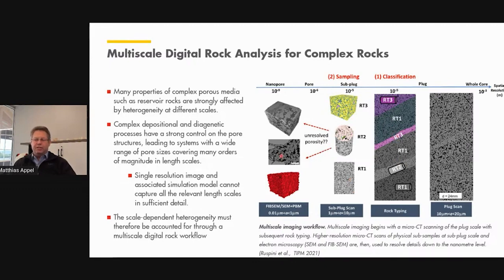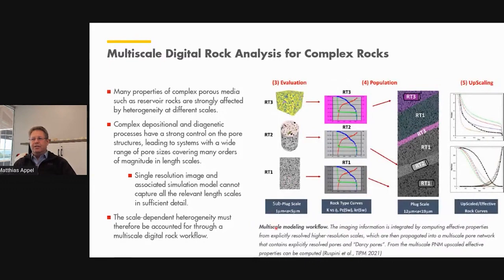Resolved and unresolved porosity is being evaluated. You see that different techniques are being used, between basically medical CT scanning to micro CT scanning to focused ion beam SEM scanning. And then once all the ingredients have been characterized for their reservoir properties, the rock is populated back with the properties of the individual components and the volume fractions of these components, and the results are upscaled to give an effective property of the entire rock.